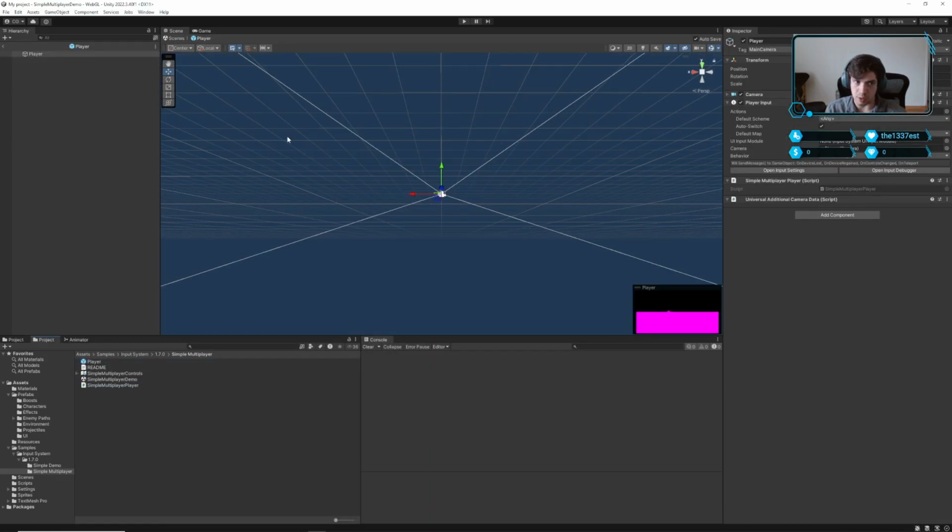And if I go here, it'll send messages to game object on device lost, on device regained, on controls changed, on teleport. So what if we do this?